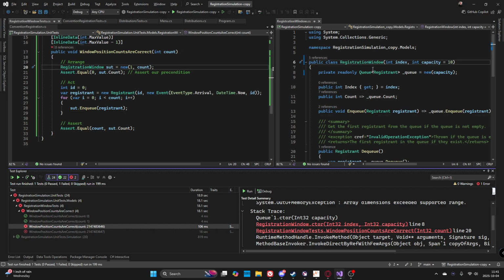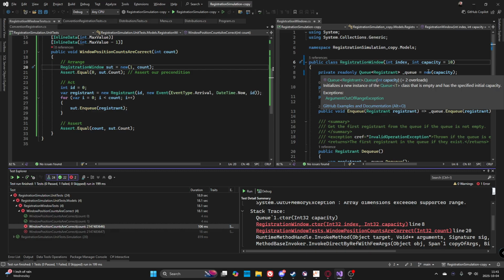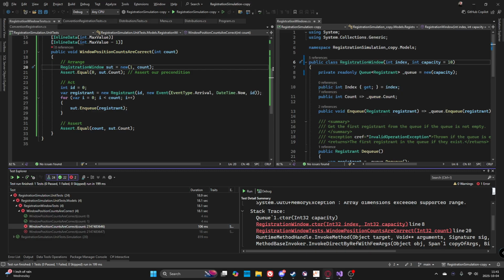Interesting. Let's see. Oh, let's look up Q and let's see the constructor. If I look online, let's see how big it can be. Docs don't really say.